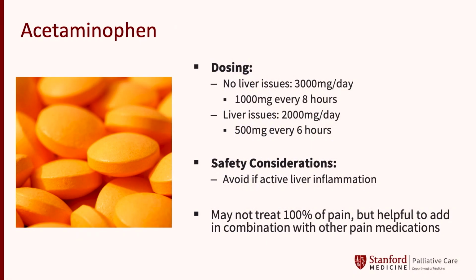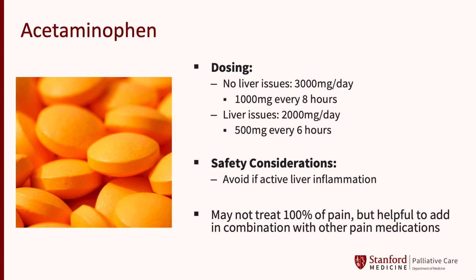One of the common issues that I'm often talking to people about is the safe dosing for Tylenol. The safest recommendations are for people who have no liver issues, and we think about the liver with Tylenol because it's processed in the liver. So if your liver is healthy and normal, we often think of a safe dose as being somewhere around 3,000 milligrams in a 24-hour period. So often people might be taking 1,000 milligrams 3 times a day. 1,000 milligrams of Tylenol is 2 extra strength Tylenol.